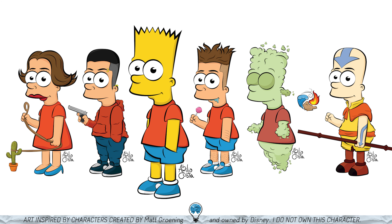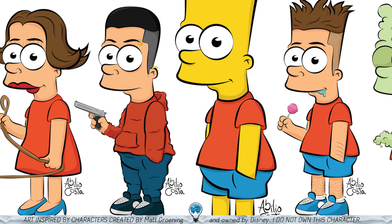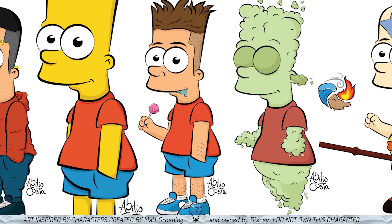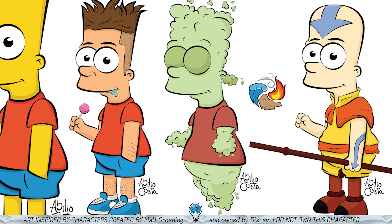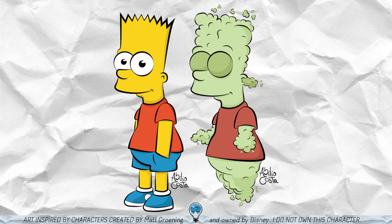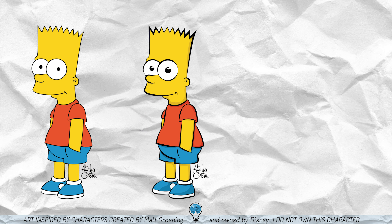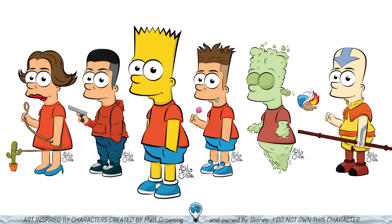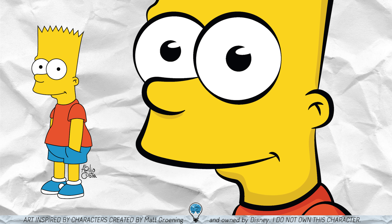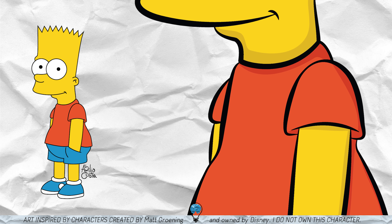Okay, diving into the drawings themselves. First I want to say that even one year later, what I find very interesting about these is the way I came up with the ideas. Some of them were pretty simple but creative, I think. I started off by doing Bart in my own design language, or at least the one I intended to use throughout all the variations, and that language being these thick lines with some variation in thickness.